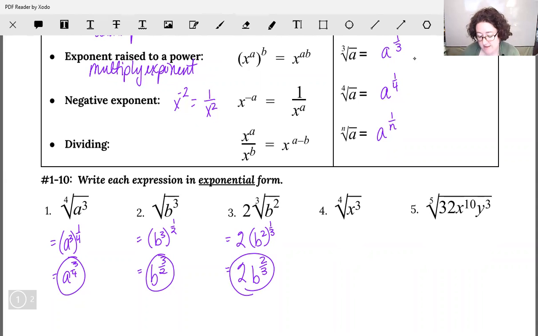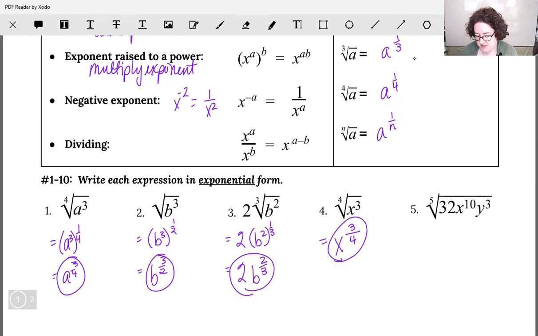So in number 4, I have the 4th root of x cubed. Well, if I go back to that first rule that we wrote down at the top, whatever exponent is with the radicand goes in the numerator. Our index goes in the denominator. That's it. But you can always lean back into your exponent rules to simplify things out if you get stuck at any point. Alrighty, so number 5.